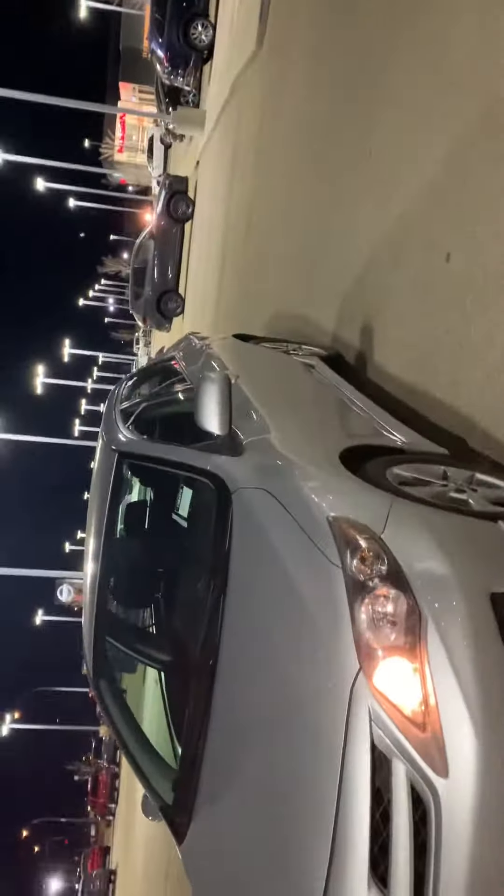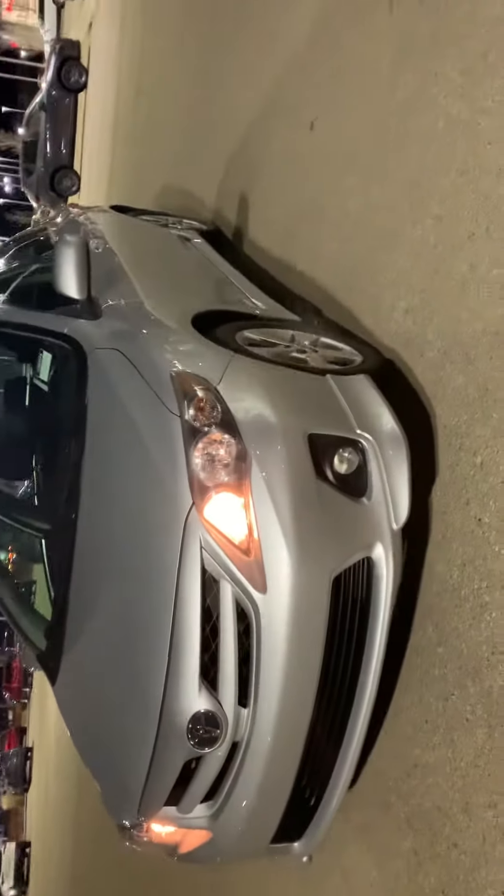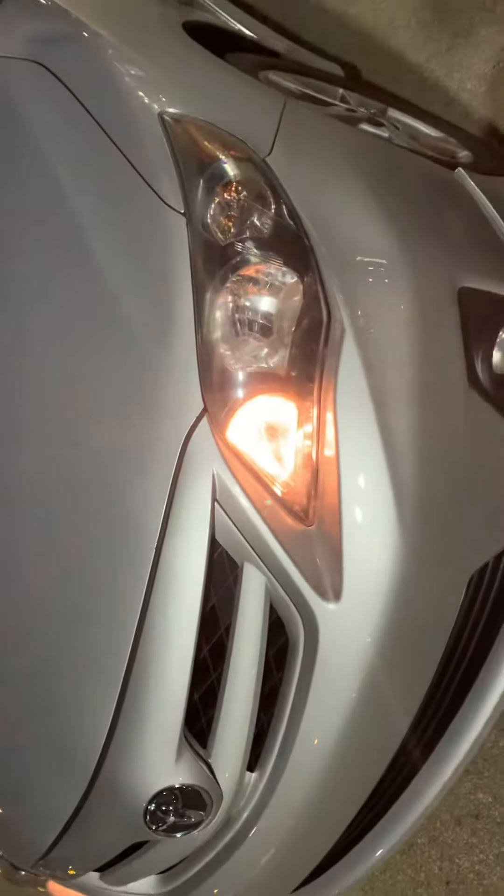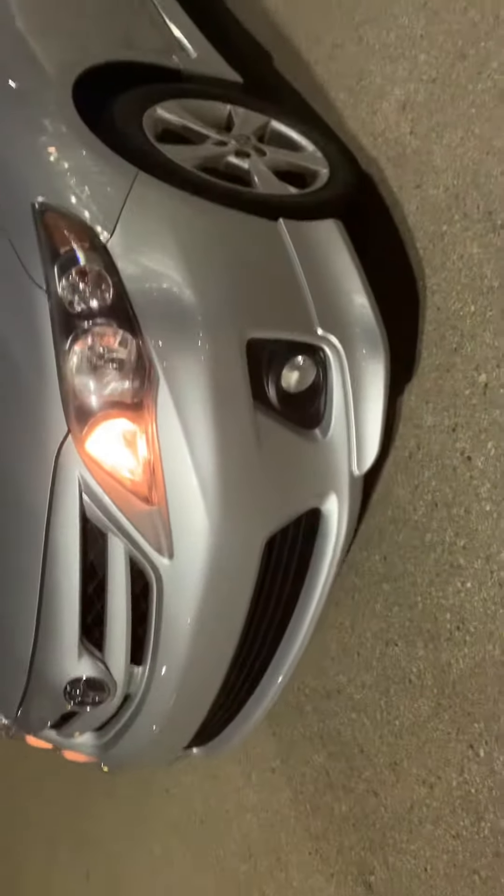Hey Rush Window, this is Tyler here from LA Mazda once again. I just want to make you a quick little video here on another option that I did find for you that I think will work great. This is our 2013 Toyota Corolla S. This thing is in immaculate condition, has just under 117,000 kilometers or so. Some very nice aggressive look to the front, and some nice wheels on the side.